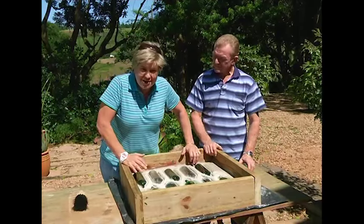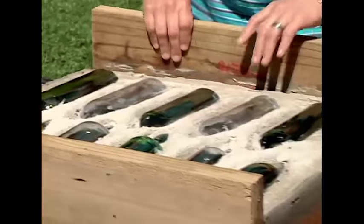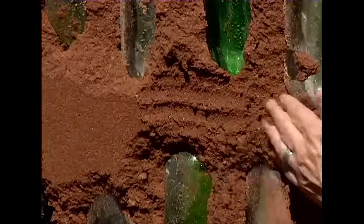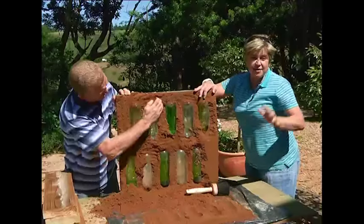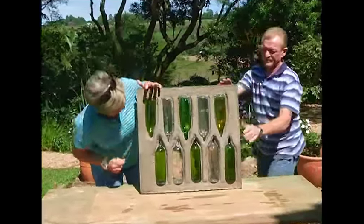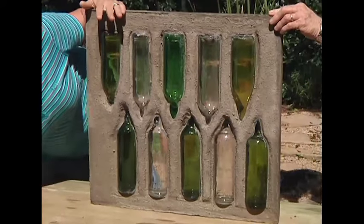We've let this baby dry for two days. Now's the time to take off our moulding and see what we've got underneath. The damp river sand is now caked on there — using just a block brush, remove the damp river sand and spray it off for one final look. Look at this! Just with a bit of wiping down using a sponge and spraying off the excess river sand, you have an awesome feature.